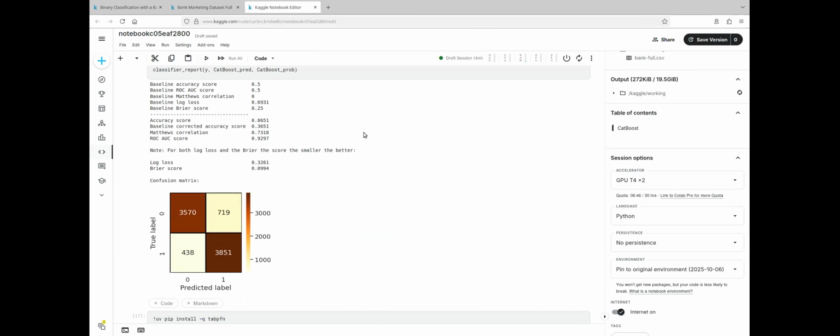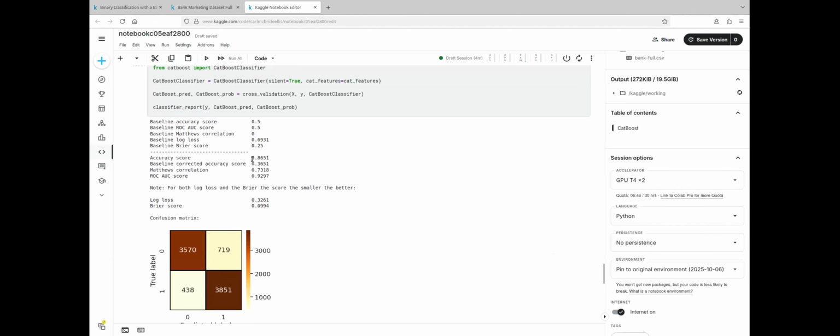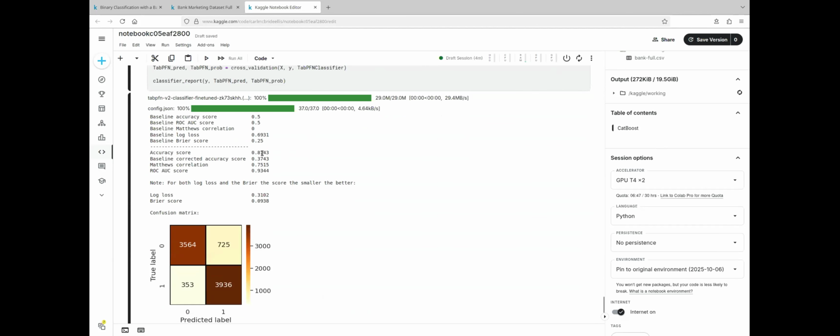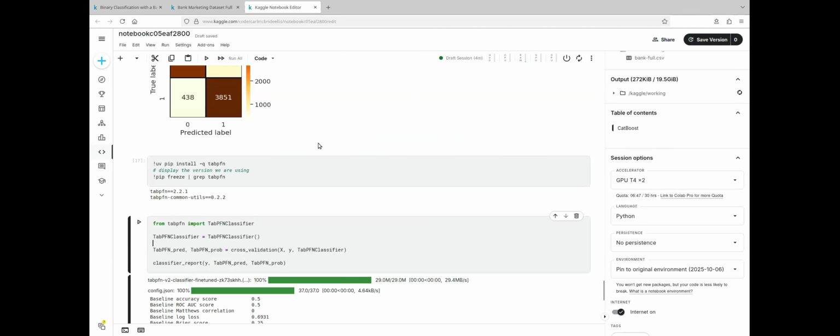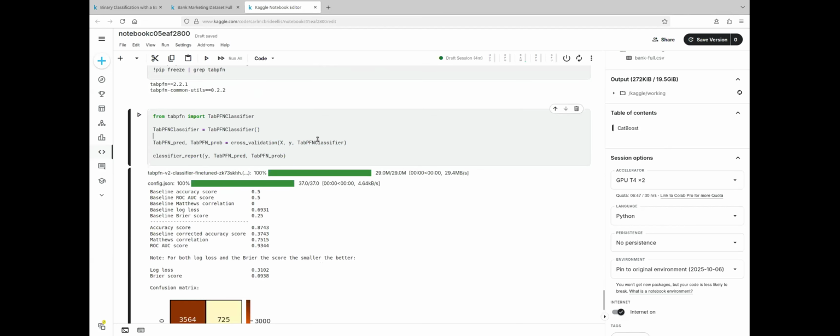In terms of dichotomized metrics, accuracy score for CatBoost was 0.865, and we're seeing here 0.8743, 0.8786. So it's almost a 1% improvement in accuracy score there.